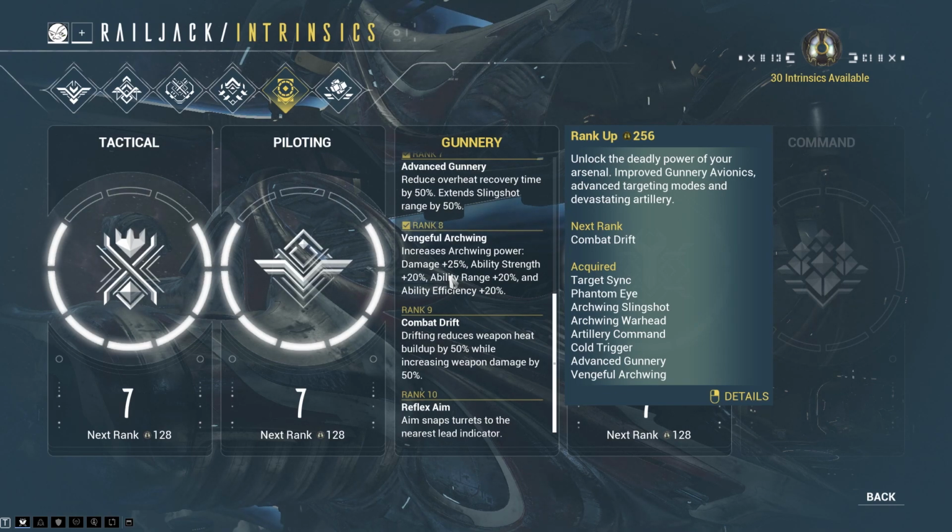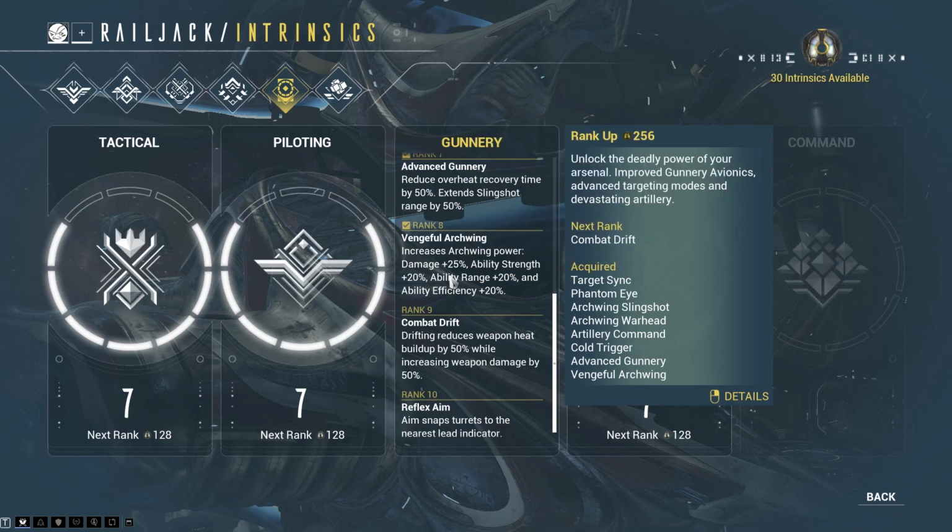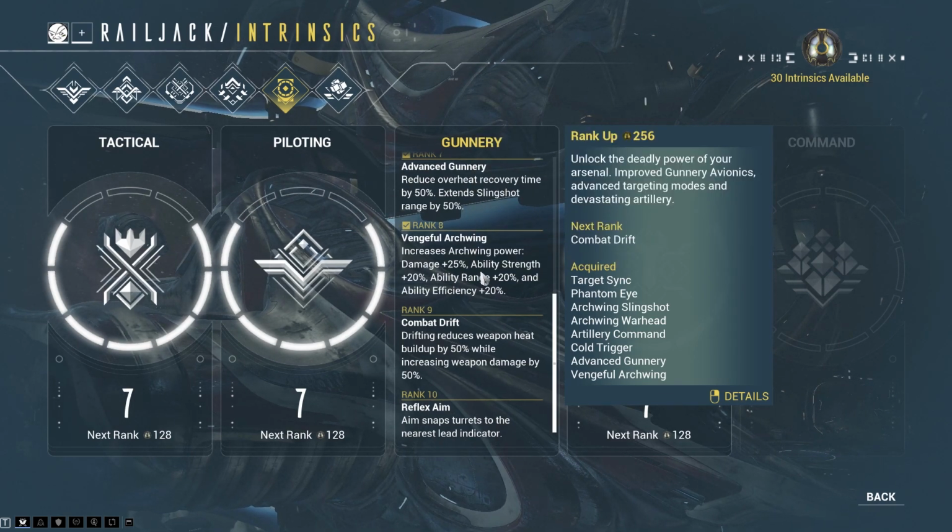So let me just do a very manual calculation. I'm actually holding my calculator right now. If I were to put, let's say, 11,000 times 1.25, that would give me about 13.7k. So if he has 11 point something, you might actually get to 14k or so. So I think that this rank 8 actually applies to your Railjack as well.